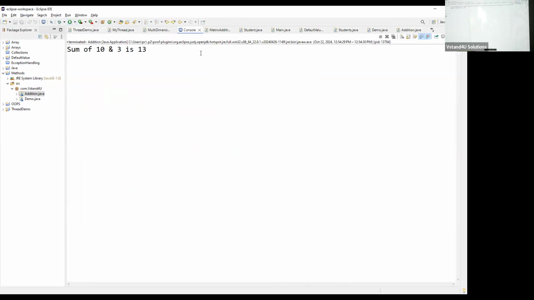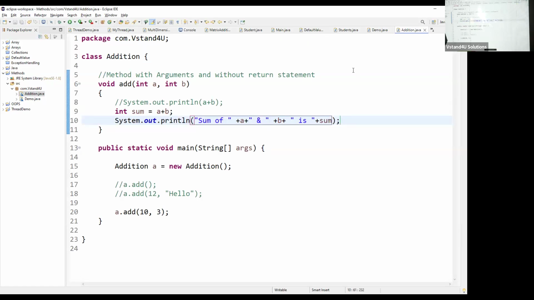Sum of 10 and 3 is 13. Okay, write down.